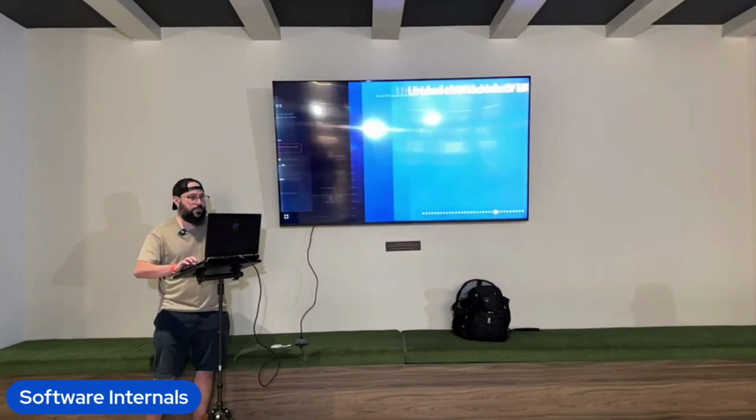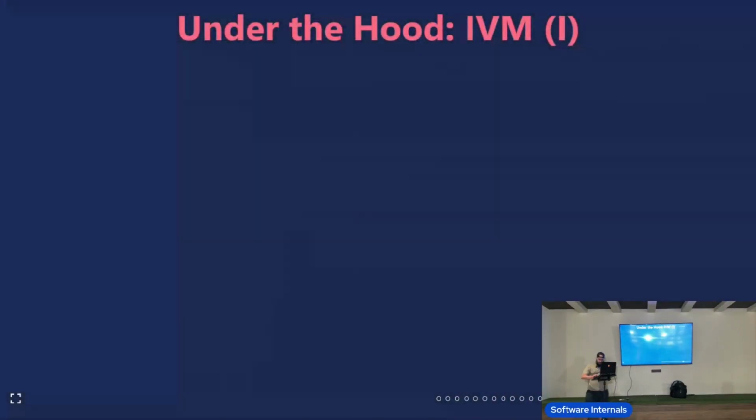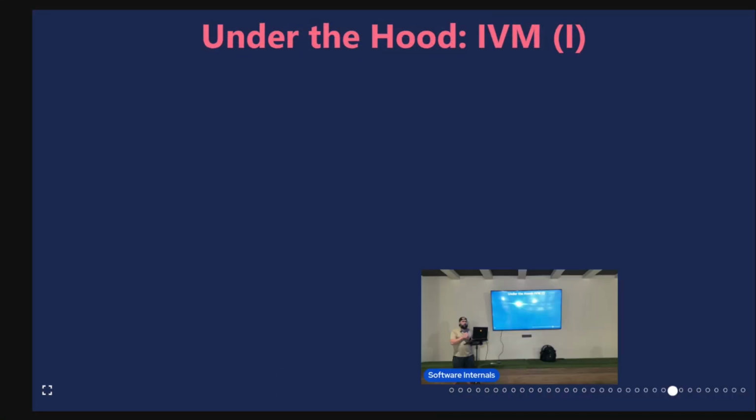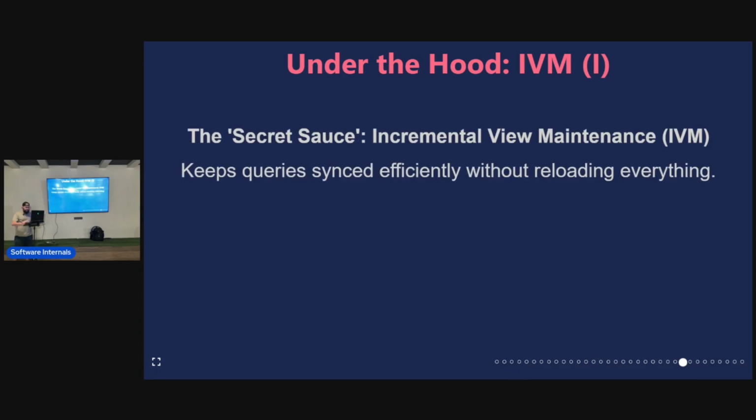And let me see, I got my presentation here. Let's keep going. All right, so how does it work, right? So Zero is an implementation of a technique called IVM, Incremental View Maintenance. If you work with ClickHouse, for example, or you've worked with materialized views in any SQL database, that might ring a bell. What it essentially means is you have raw data on a data source, then you write a view, a SQL query that does some aggregation or some filtering or some windowing, and then instead of just running that query every time that you need that data, you take the results of that query and you write them to disk. And we call that a materialized view. It's a view, it's a SQL query, but you've taken it and you've materialized it onto disk. And then you can go and query that data from disk.